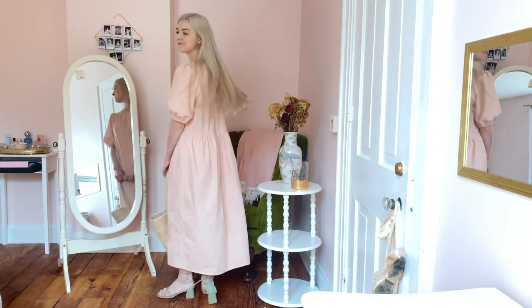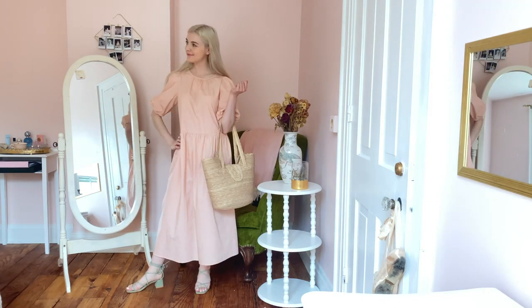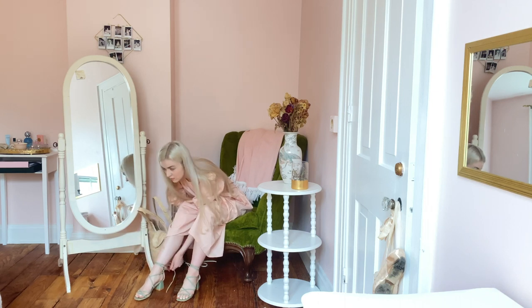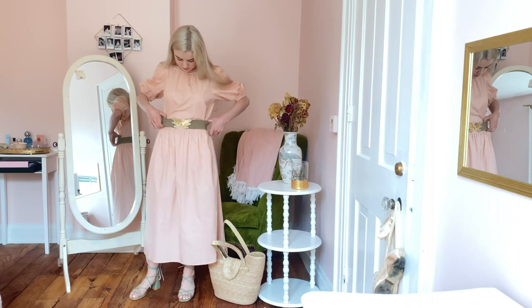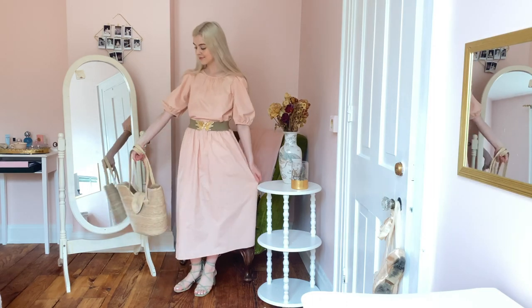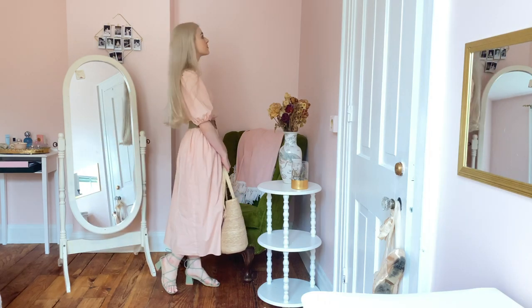This first dress I just bought from H&M online — it was only $19, which I thought was a really good price for the style, length, and quality. I got these green lace-up shoes from AliExpress for about $13, and I'm going to be wearing them with most of the dresses in this lookbook. The lace-up around the ankle tied in a bow at the back is really trendy this year — I've seen it on Instagram and Pinterest. This shade of green has also been really popular this year.